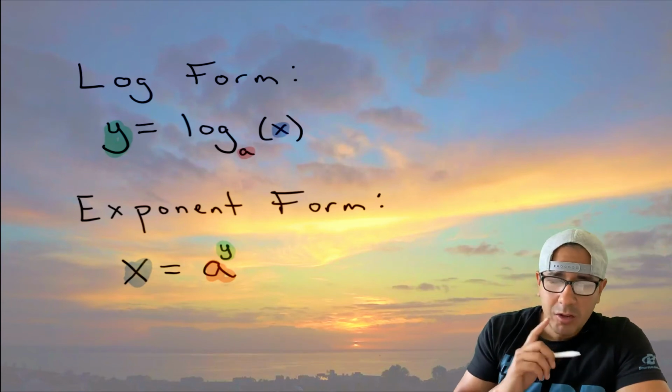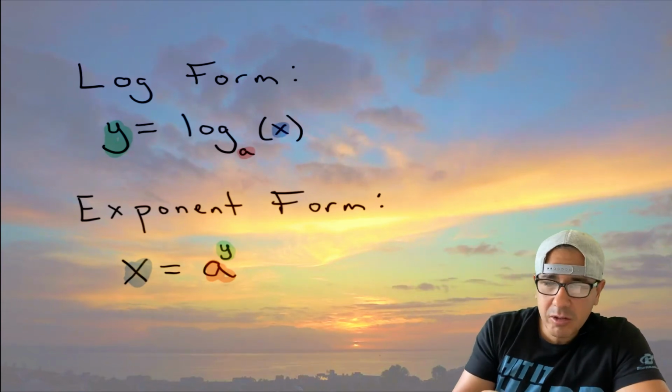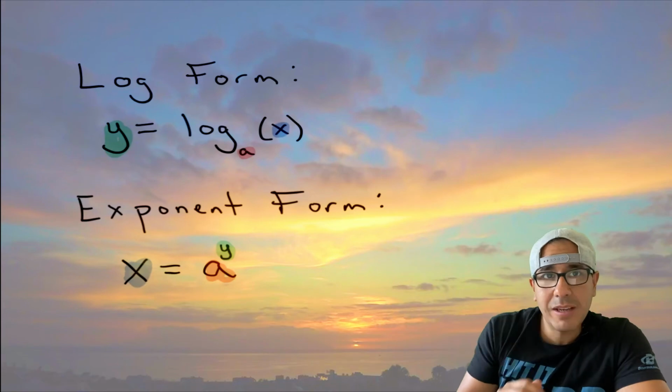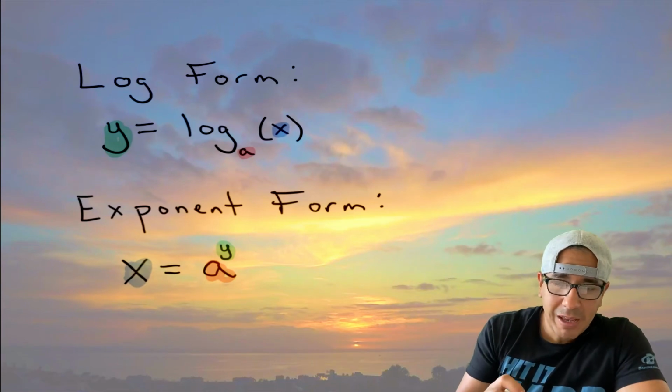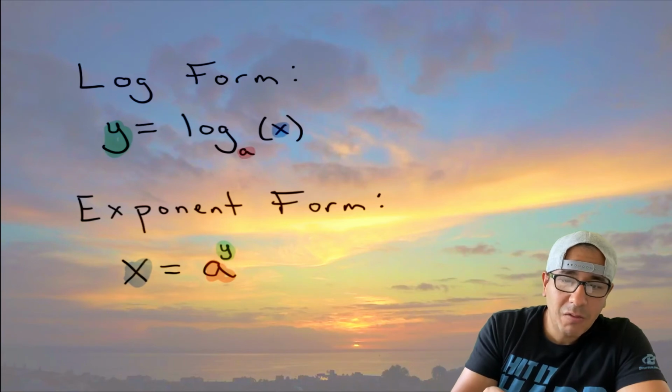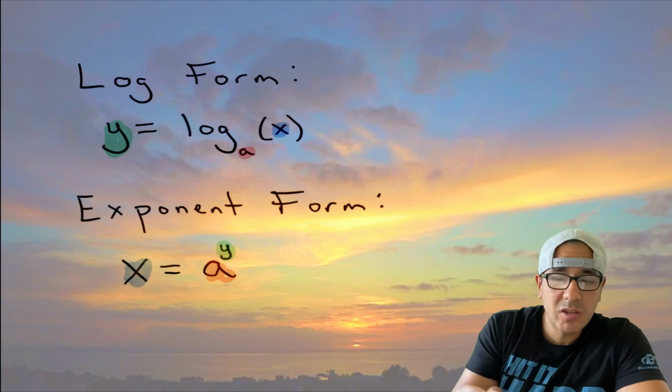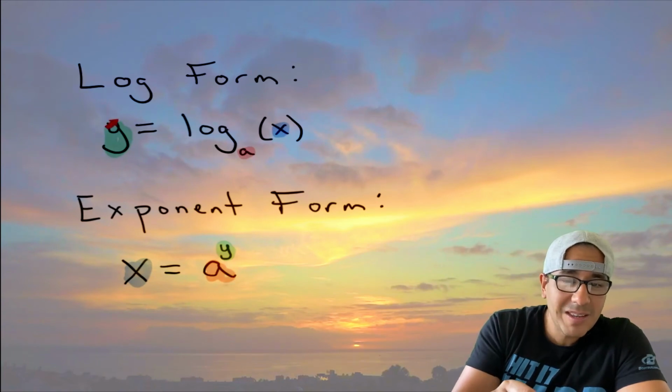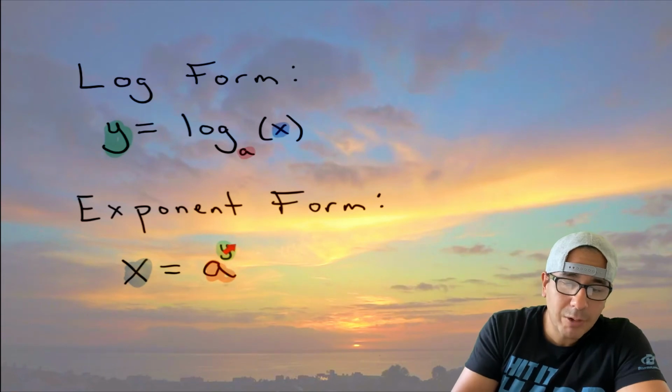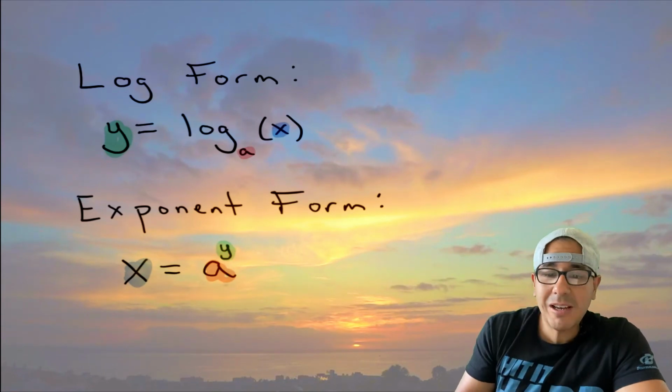All right, so let's talk about log form here. So we have our log form just as we told you earlier. And what we're gonna see is that if you ever want to go from log form to exponential form, this is how we transition. So our base, right? It makes sense. That's our base. We said this is our exponent right here, right? So there's our exponent.